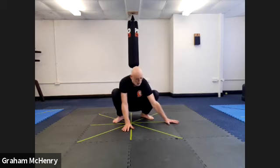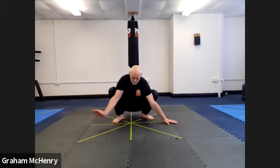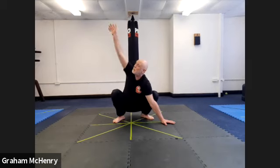Left hand on the floor, in line with the left toes. Right hand into the knee, and then we're just going to push that knee out. I'm going to go for 10. 9, 8, 7, 6. And then the hand comes down to the floor, and then we reach up to the ceiling.